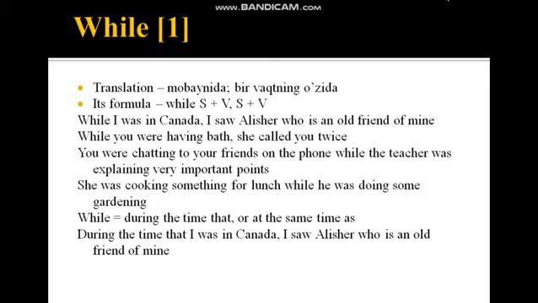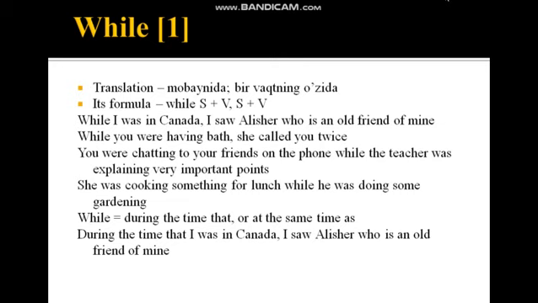And as you can see, I have numbered the while too. Well, we're gonna learn the first while right here, or while number one. So, and its translation in our language, and its formula will be while plus subject plus verb, comma, and subject plus verb, which means we've got two sentences. One is dependent, the other one is independent. Okay, of course, the part of while is the dependent clause.